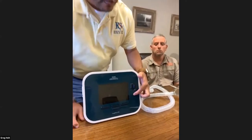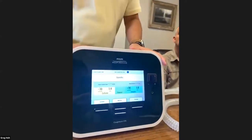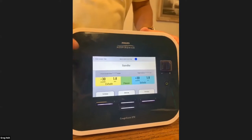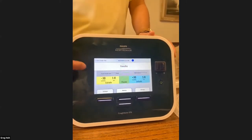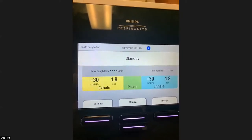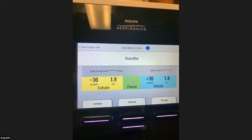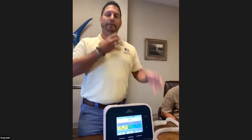Now I'm going to turn it on. I already have some settings preset. In RQS we normally like to set three settings on this device. Preset number one is the one that's going to help you do the cough. Preset number two is another setting we call rescue mode — it does the same function as the cough assist but at higher pressures. So in case preset one is not helping you get rid of secretions in the back of your throat, preset two with higher pressures will help you get rid of all of that.